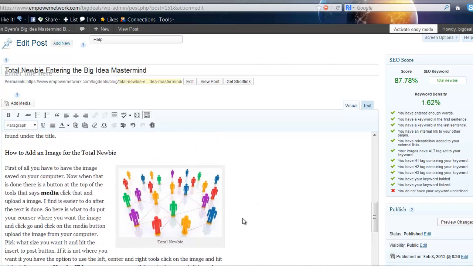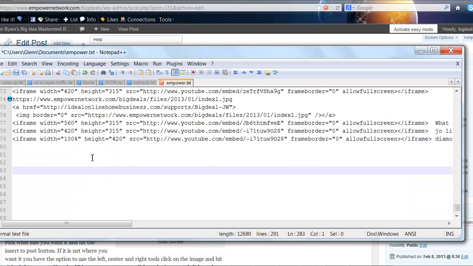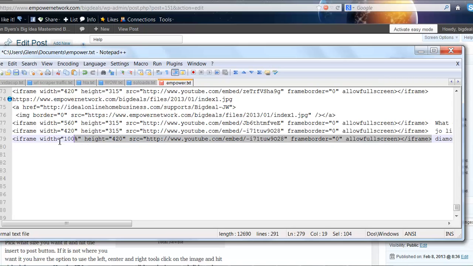And one other thing I'm going to show you is a video. This is a string for a video. And for the Empower blogs, now if you have a blog that's completely the whole, you don't have no side widgets or anything, it's completely the whole way across, you may not want to do this.